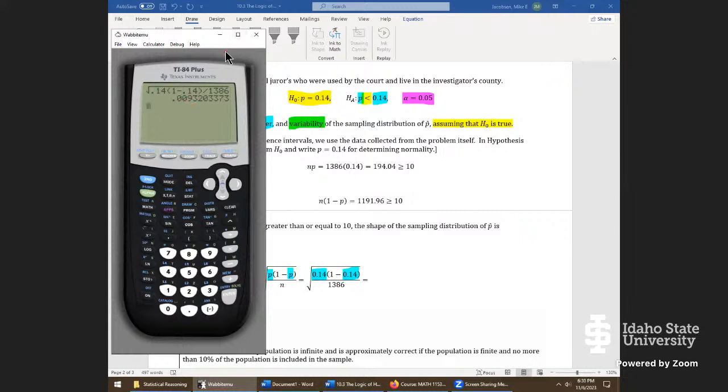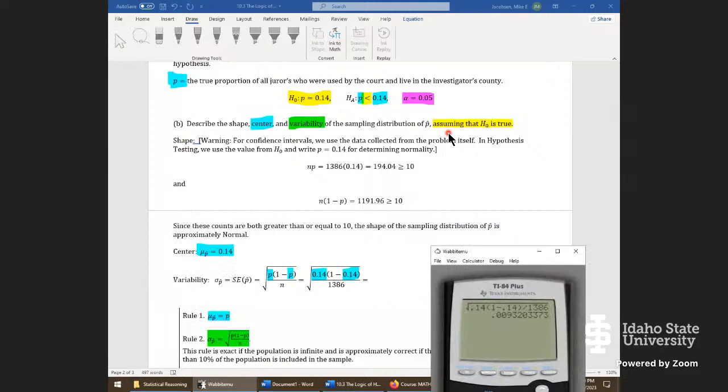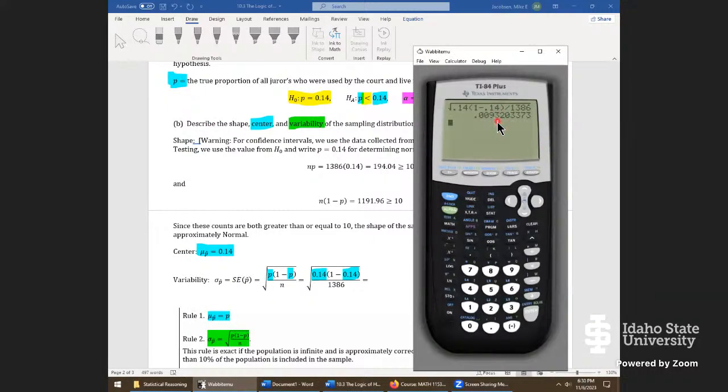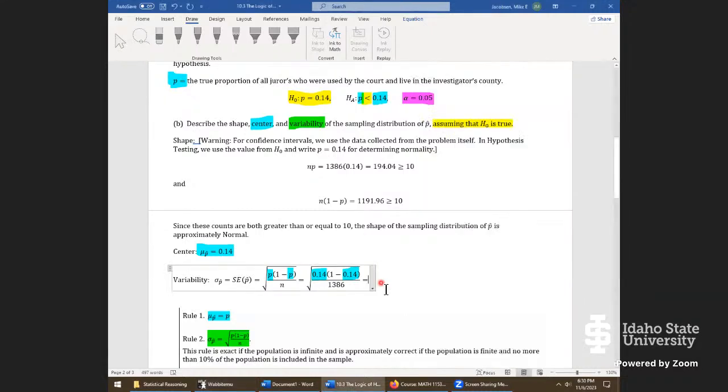They might have said something about rounding. Let's take a look here. Nothing about rounding. That might have been an omission on my part. Let's keep 4 places then. That should be about what we would have done in WebAssign. So 0.0093. So finally, we have our variability. We usually use green for that, so I'll keep this as a green figure right here. So that's finally the end of our part B portion right here.